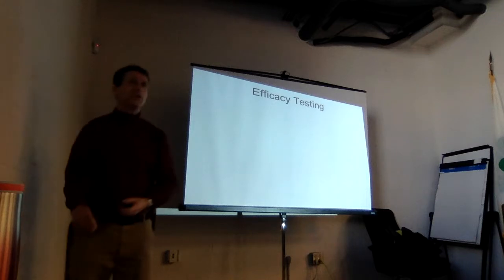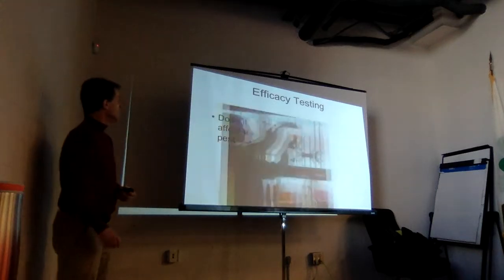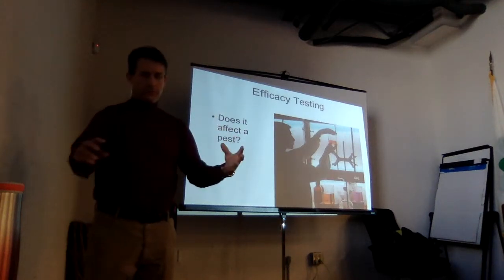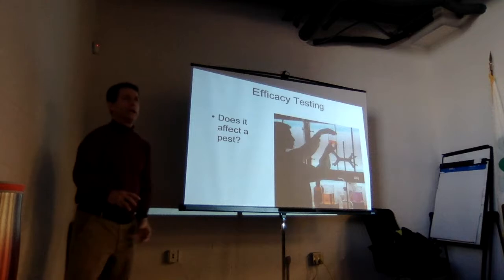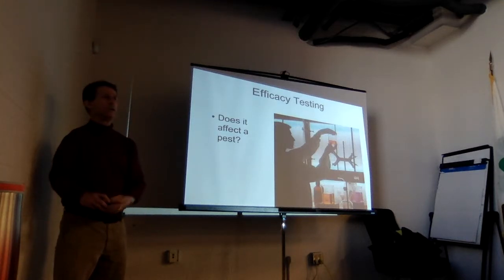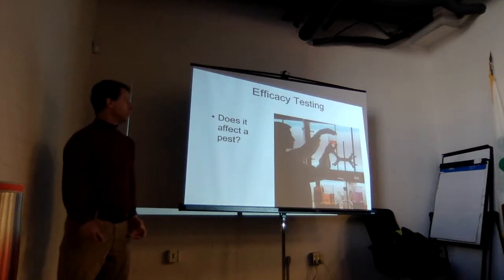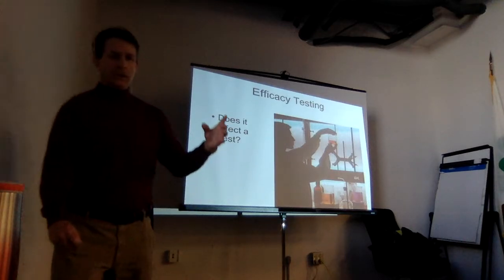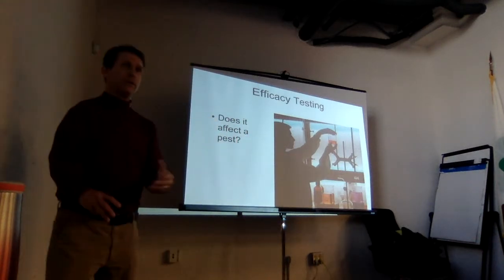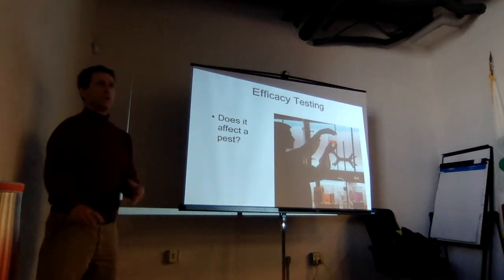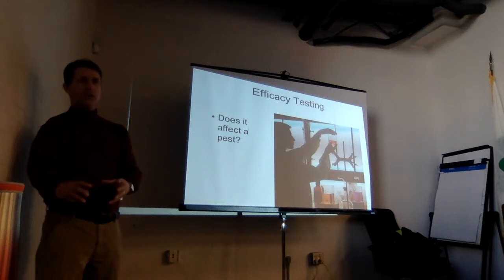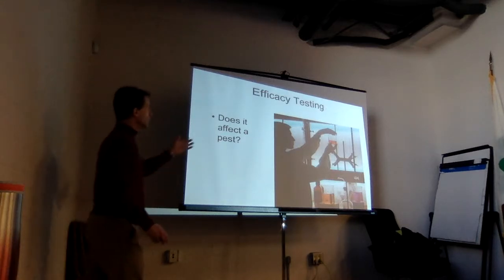All right, so again, it starts with efficacy testing, and this is just answering the question, does it affect a pest? I've got this new molecule that I've created in the lab. Will it kill a weed? Will it kill the emerald ash borer? We can grow the weeds in a greenhouse in a controlled environment and spray the molecule or the chemical and see is there an effect. Put the insects in a jar. So that's the first question.